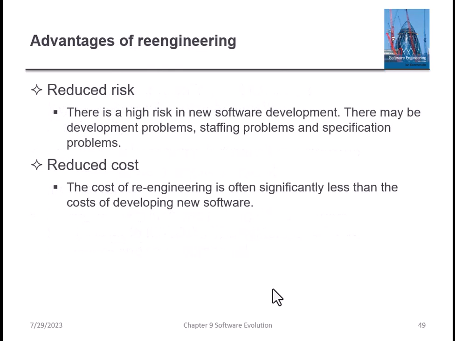Advantages of reengineering. The first advantage is reduced risk. There is a high risk in new software development. There may be development problems, staffing problems, and specification problems. The purpose of reengineering is to reduce this risk. So in maintenance, if we apply reengineering, it becomes easier for the developer. Reduced cost: the cost of reengineering is often significantly less than the cost of developing new software. So reengineering is also better in terms of cost reduction.